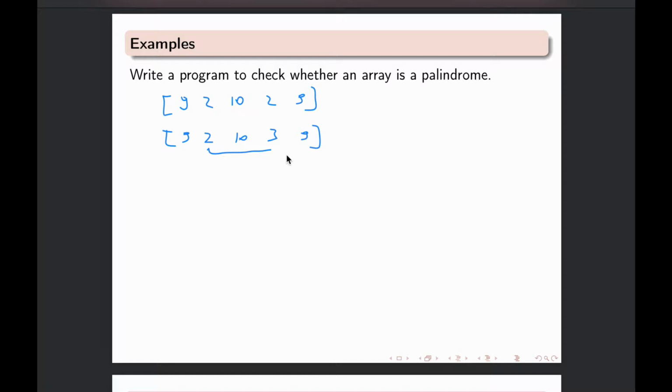Alright, so this can be done in MATLAB with and without loops. For your benefit, I'll show both techniques. So let's start with the one using loops. What does it mean? How can we check that a given array is a palindrome? Well, we'd like to visit specific elements of that array and keep comparing them with the respective element on the other side. So for instance, if I look at element 1, I would like to verify that it is actually equal to the last one. If I take the second element, I would compare it with the second last, and so on, until we reach the center of the array.